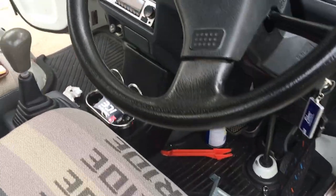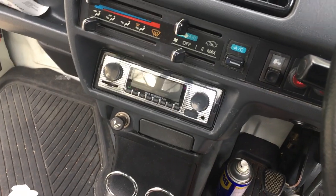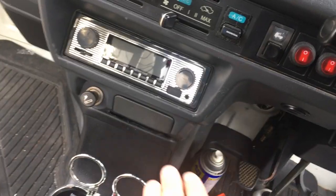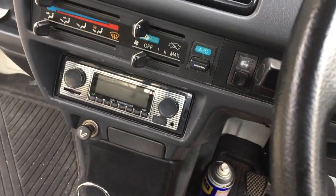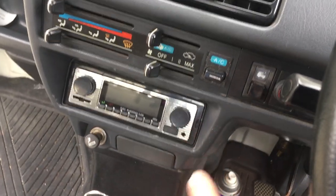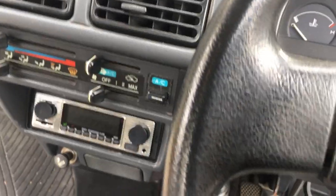Alright guys, installation is complete. I put away all the wires, got the radio installed. It does have Bluetooth, I already paired it. It's actually super easy. You just go to Bluetooth settings, find it on your phone, select it, and you're done. It's actually easier than a lot of cars.